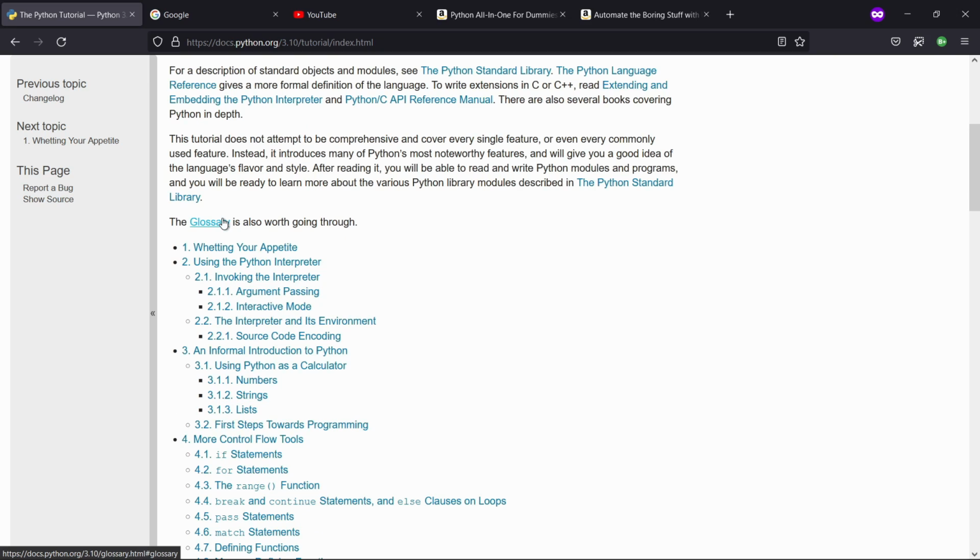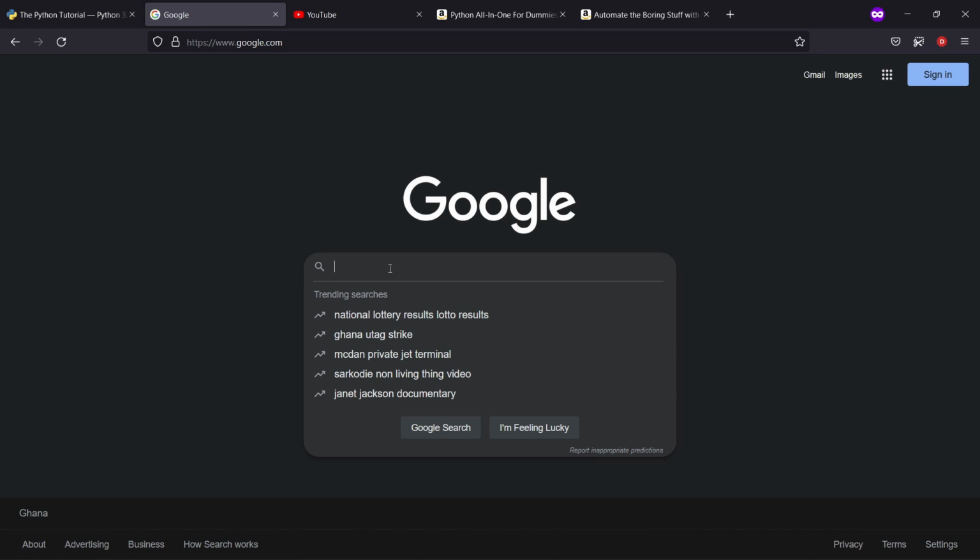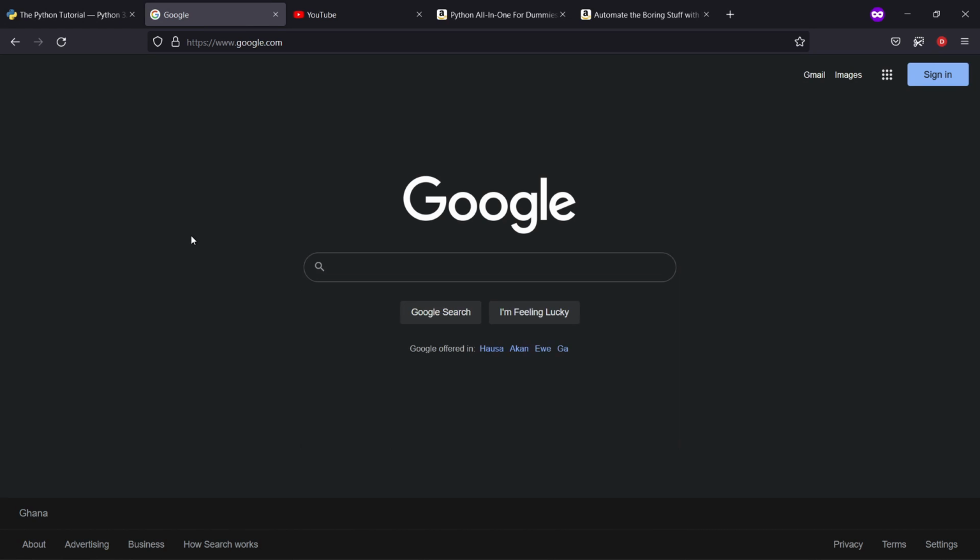Another resource that's available to all developers is the Google search engine, google.com. You basically go there, and any error that you get, anything that you have a problem with, you can just Google it. Chances are someone else had this problem and has already solved it. And mostly they don't keep it to themselves. If you find a solution, you try to put it out there. So mostly you end up getting the solutions to all your errors online. So learn how to use the Google search engine very well. It will be very helpful to every developer out there.